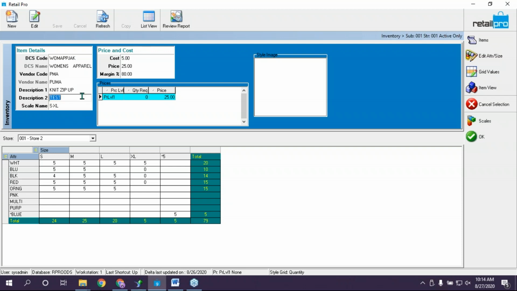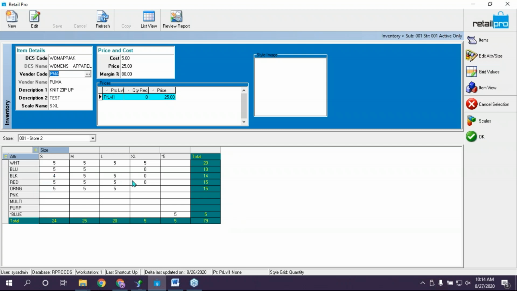Especially if you're coming from V8 though. V8 users are probably more used to using that list view, so I apologize if this looks a little bit different. But, you know, I'm a little faster at this. V8 users, you're normally a little bit faster at the list view, so I totally understand why they decided to go ahead and go that route. But kind of coming back down to what we're looking at here. So this is that form view with access to that style grid here.